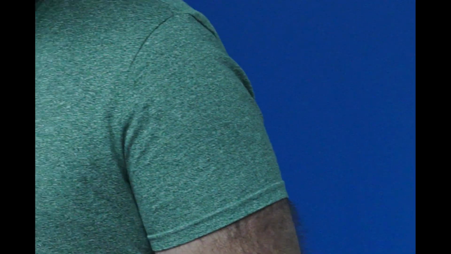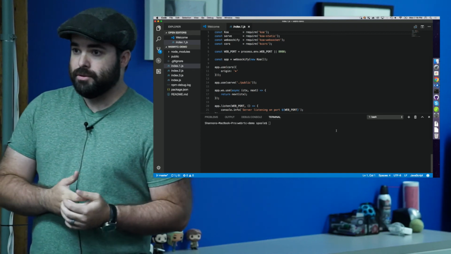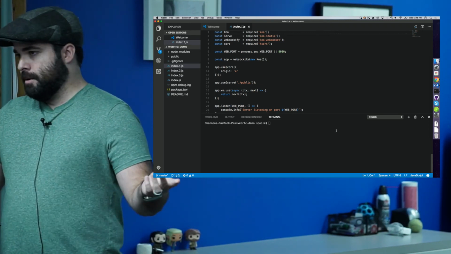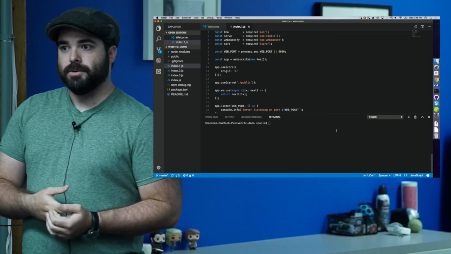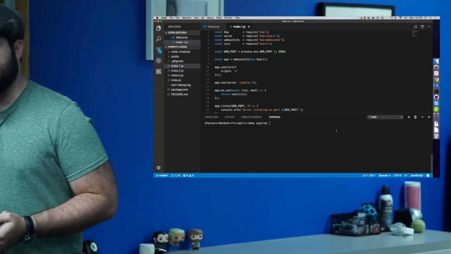So first I want to talk a little bit about what WebRTC is. WebRTC is the Web Real-Time Communication API that's available in most modern browsers now. It lets you create a peer-to-peer connection between two users on two different browsers anywhere. The difference from WebSockets is that when you create a WebSocket connection, you are connecting to a server. All the data you send through WebSockets is going to that server, and then that application may pass that on to other people. So you could set up a communication between two people through WebSockets, but there's always that middleman there.